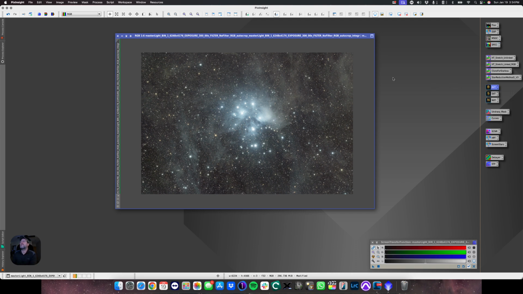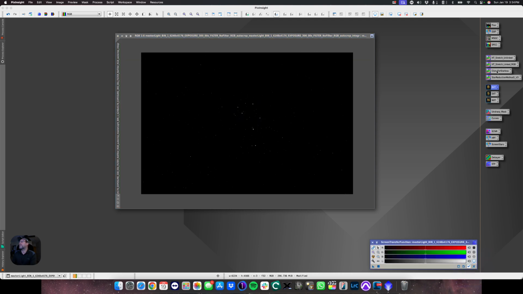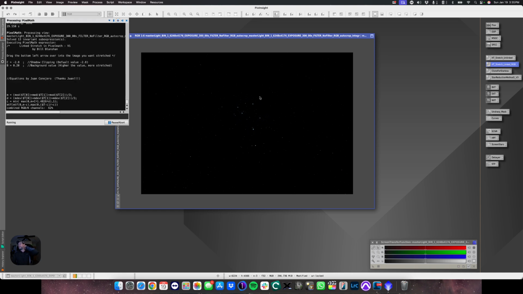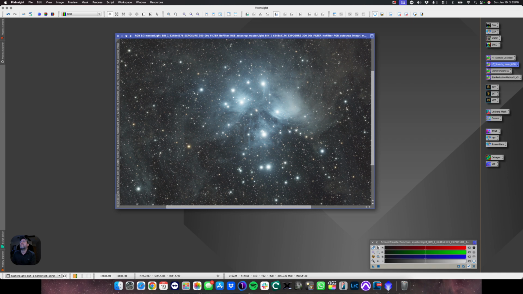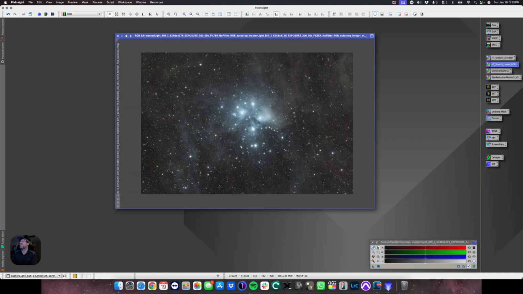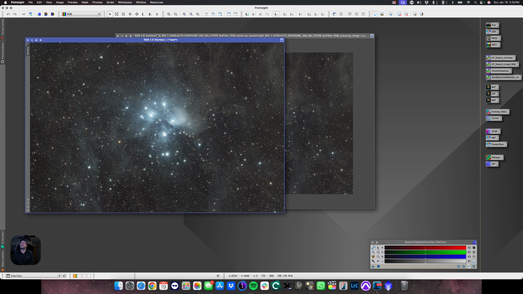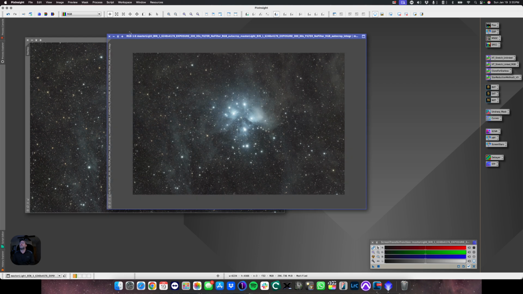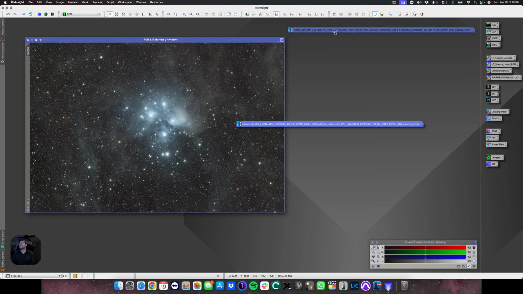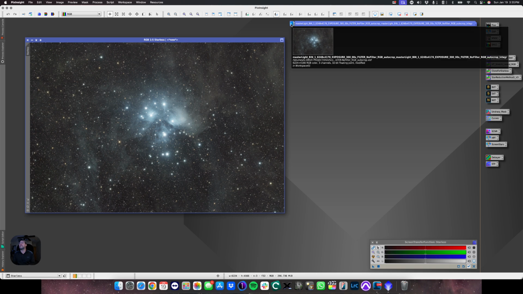Now we're going to take this image non-linear. So go ahead and shut off the screen stretch and apply your permanent stretch of choice. I like to use this histogram transformation linked stretch by Bill Blanchard, and this is what I end up with. And we are going to make a copy of this now. I'm just going to kind of deviate from here. So what I'll do is I'll just put this away for now. This is our original one with the really long name there.